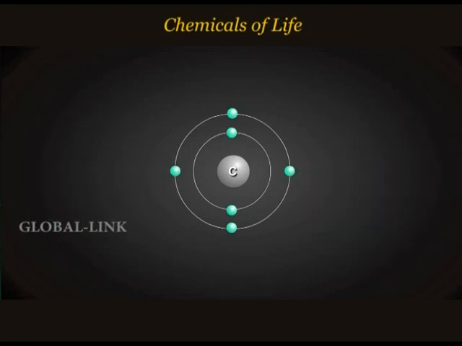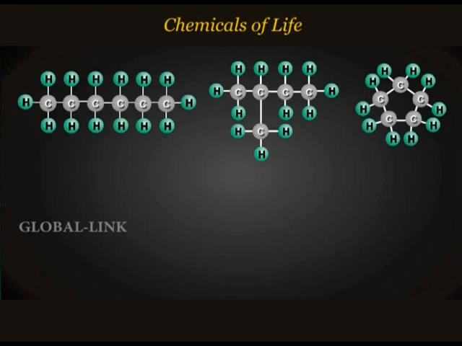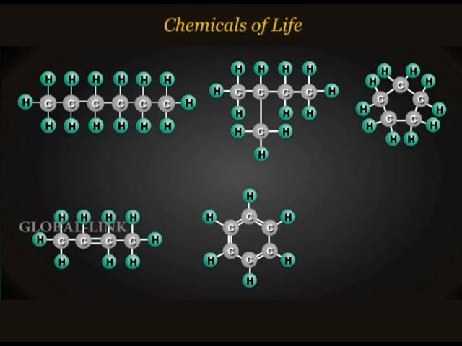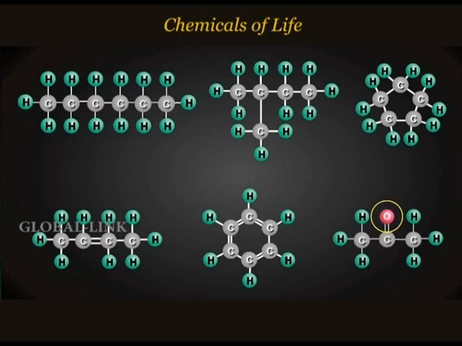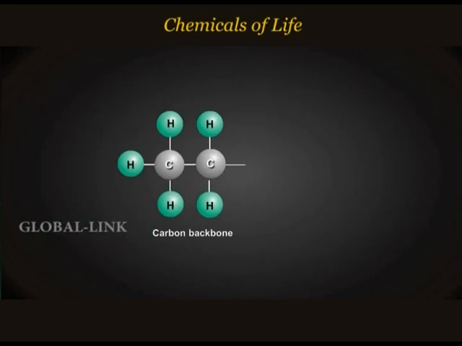Carbon can also bond with itself, forming chains, branch chains, and ring structures. It is also possible for carbon to form double bonds with itself or other elements such as oxygen shown here. The carbon chain of a biomolecule is called a skeleton or backbone. And just like an animal skeleton accounts for its shape, biomolecule skeletons account for their shapes.